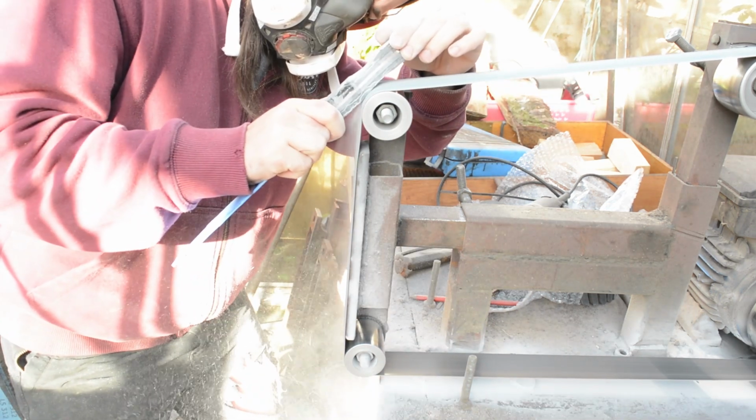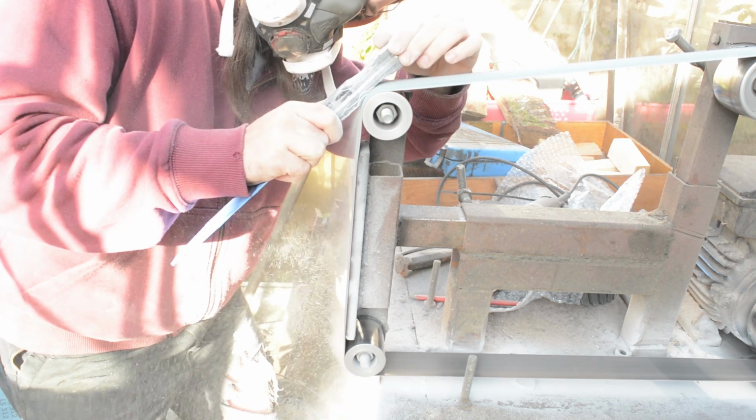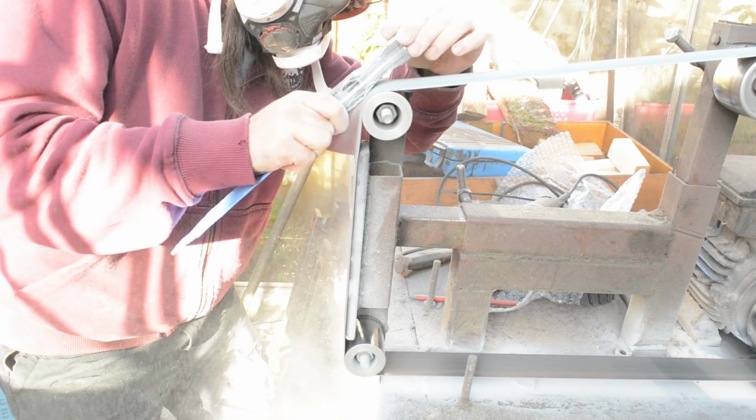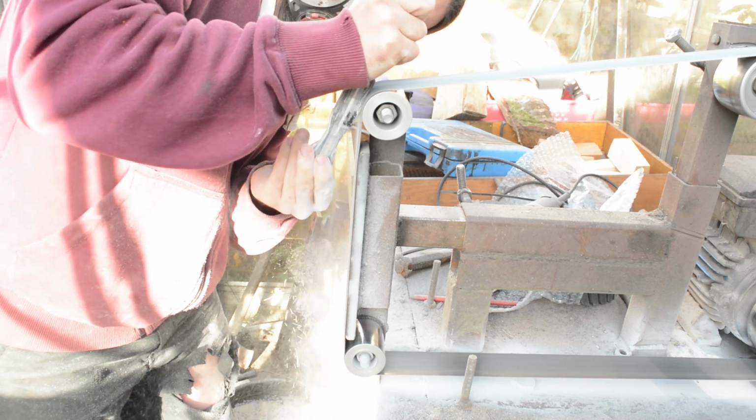Then I'm going to use the top of my belt grinder to make the handle less of a club and more of something that fits your hand. And this is another thing that you can really do to make your knives special. Especially compared to something like Global knives, which everybody seems to like. I hate them. I think they're too heavy, they're too thick. But the handle, I couldn't imagine doing an 8-hour shift getting blisters from that terrible handle. It's not ergonomic. So this is one thing that you can do to make your knife special.